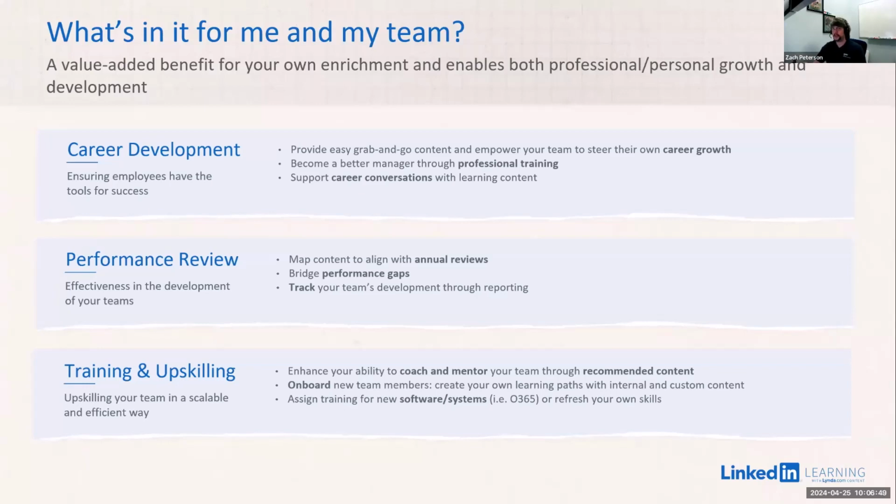And again, going back to coaching and mentoring your team, it's always important to continue that attitude and environment of consistent, continuous learning and upskilling and cross-training. That's one thing. I know what I'm doing right now is I'm using LinkedIn Learning to learn more about InDesign. So in case Ian needs a hand, because he's our InDesign expert in our area for some things, I can always help out if we're shorthanded or something like that. I need to be able to cross-train to help my teammates out. So that's an important thing as well. So all of these are great advantages to using LinkedIn Learning for your professional development as well as your teammates.